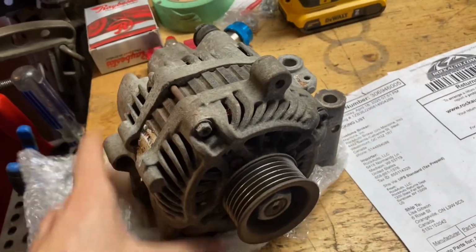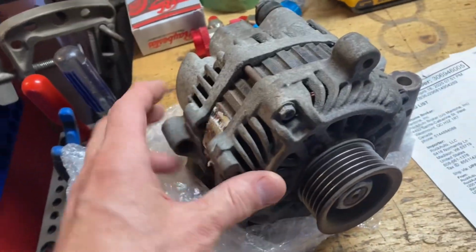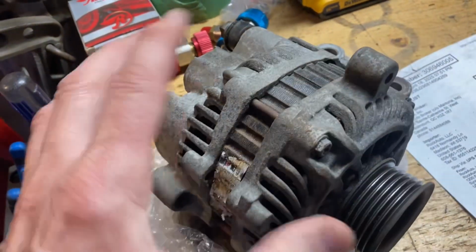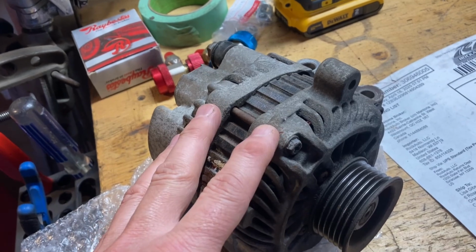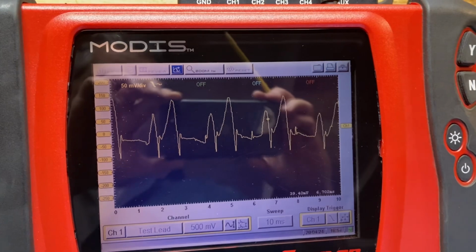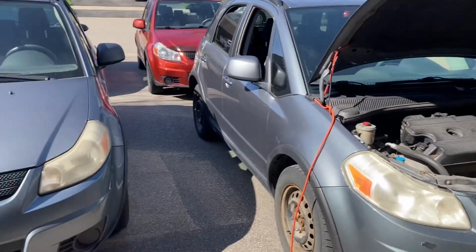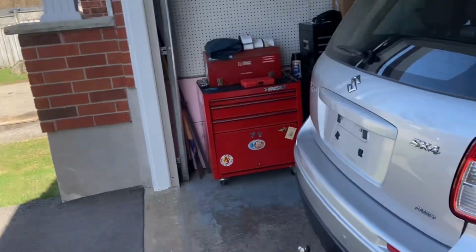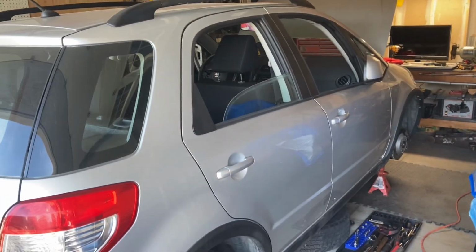Okay, so why am I saying this? This alternator here is completely different. It's from the B-spec engine, as opposed to the three other cars in the driveway, which are A-spec. Completely different casing-wise, but are the internals the same? Maybe. If you recall, I replaced this on this car because of a high output issue with the voltage regulator. So are the stator windings in here the same? Maybe. If this speaks to an actual stator issue, can I cobble two bad alternators into one good one? Maybe. Well, the thought occurs to me, I have a car right here I could compare it to, or that one back there for that matter, or I guess even this one here. Kind of makes good sense to have a comparison.